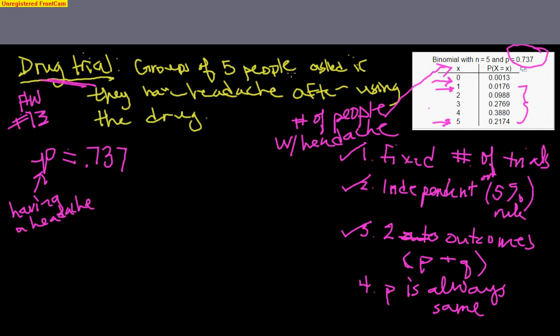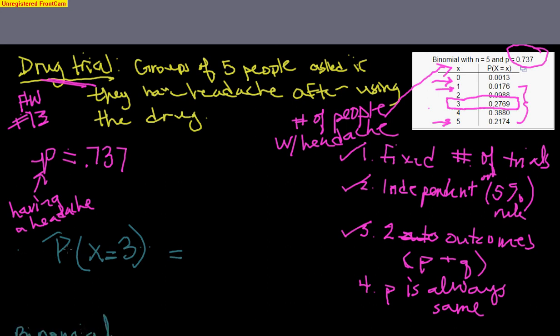All right, so let's take a second, and while they give us this probability, I just want to go through and make sure that you're clear on where these numbers are coming from. So let's go through our own step here. What is the probability, for example, of getting 3 headaches? I'm going to change my color here since we're doing an example. What is the probability that 3 people in our group will have headaches? X equals 3. All right, do we remember the binomial distribution formula?